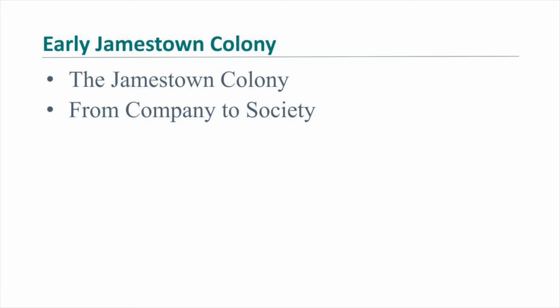Now, to become viable and attract settlers, the Virginia Company stopped looking for gold, started to grow its own food and a marketable commodity, and created an elective representative assembly. The company awarded land to those who paid their own or others' passage under what was called the headright system, and introduced a charter of grants and liberties, which included the creation of something called the House of Burgesses, the first assembly elected in colonial America. And by the way, only landowners could vote, so don't get the idea that everybody was voting.